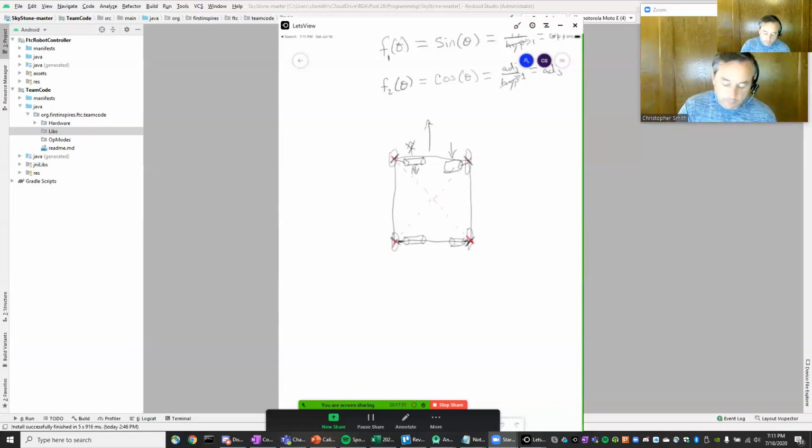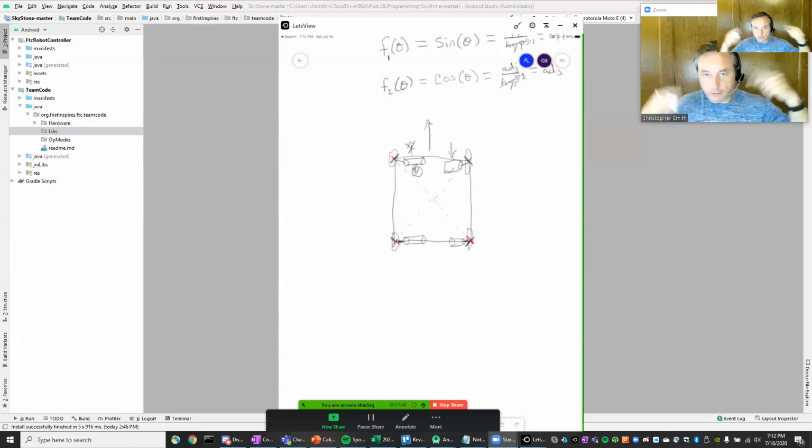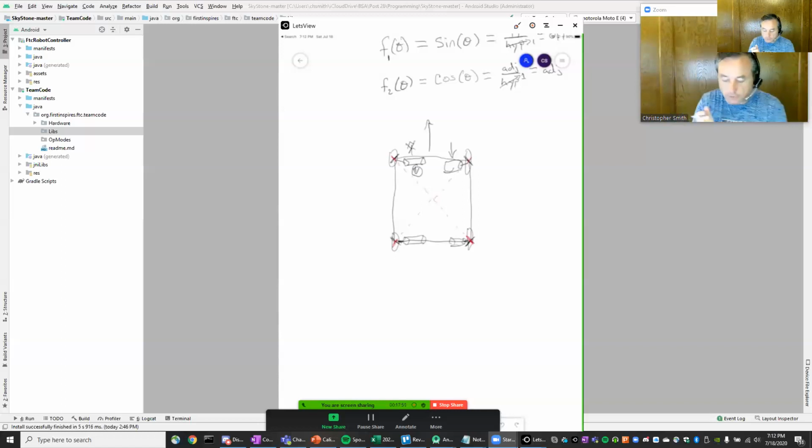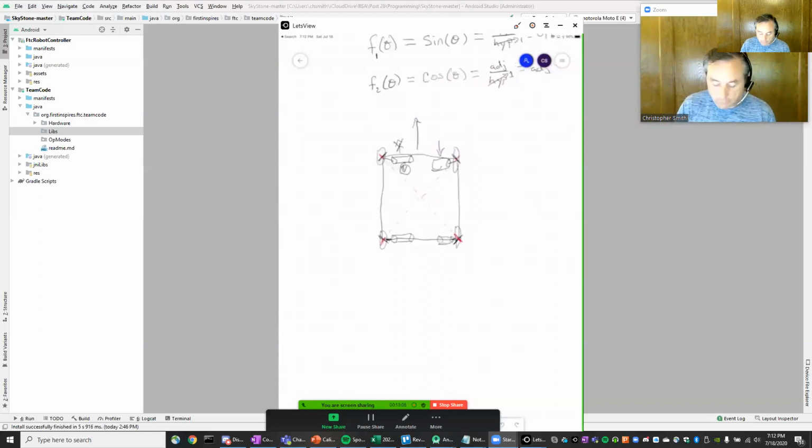So the direction or rotation of the motors can be set in programming so that you apply positive power and the right side goes forward, and then the left side, because it's reversed, can be reversed in program so that it also goes forward and they move forward in the same direction. So we don't have to make any special adjustments in the code to account for the fact that the motors are physically flipped and facing different directions. We'll deal with that in the code. We won't worry about that here in our algorithms.